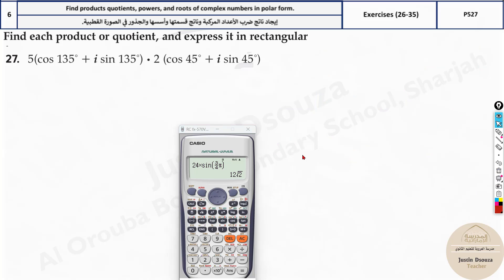And over here, please do it by yourselves. Only difference is this is in degrees. Now, what would you do if it is in degrees? Clear your calculator. That is shift 9, 3 equal AC. See, now it's cleared and it's in default mode of degrees. Now, radiance doesn't work. So, over here, first thing is multiplying 5 times 2, it's 10. Now, what about this? Adding the degrees, right? I'll do the first part, you know, the real part directly. It'll be 10 times cos, 135 plus 45, close the bracket. So, this will be the answer. It's negative 10.